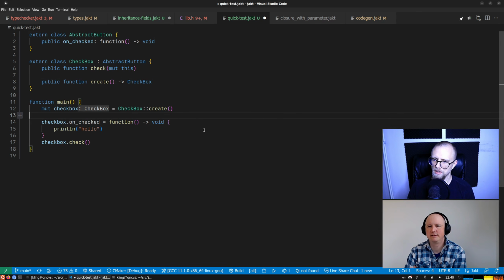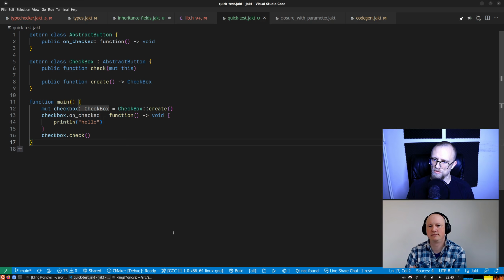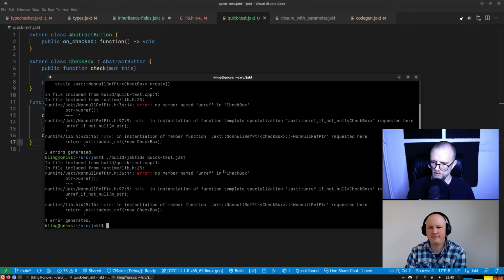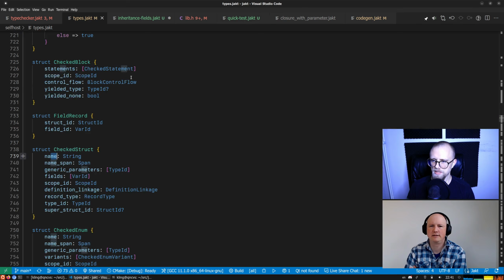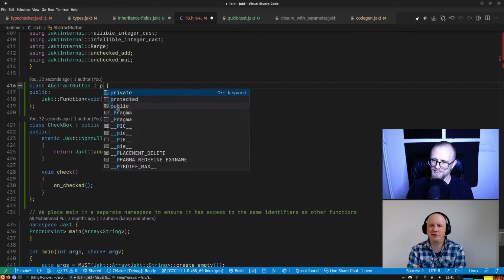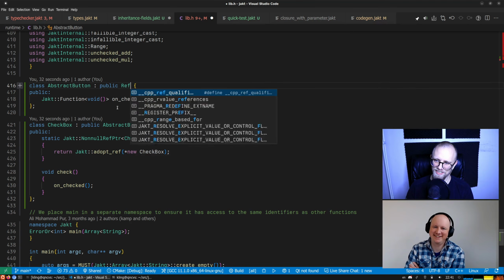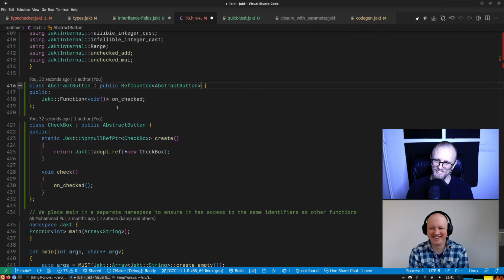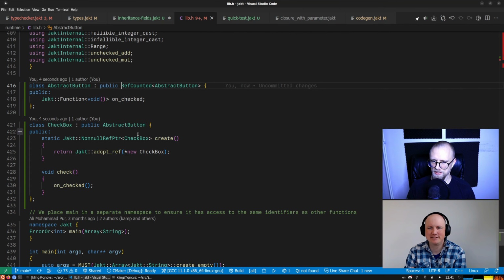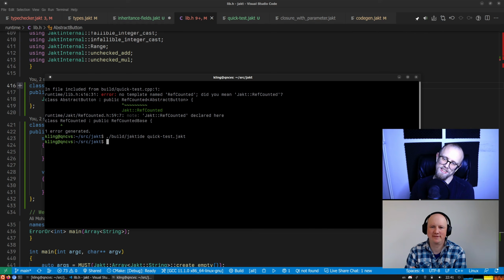Yeah. No member named unref in checkbox. Oh, okay. Well, I can fix that. I love that most of this is on the C++ side. I'm like, sure, sure, just nodding along. No template. Okay, I need to namespace that. Oh, hey.